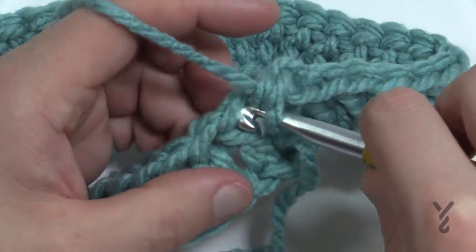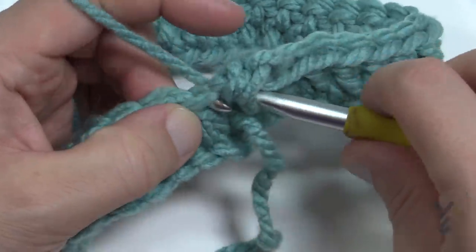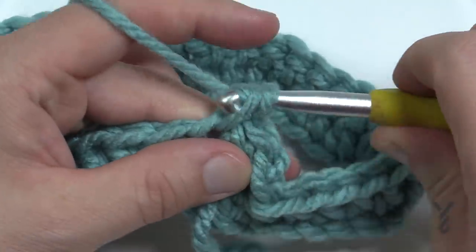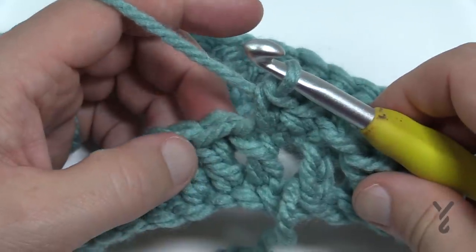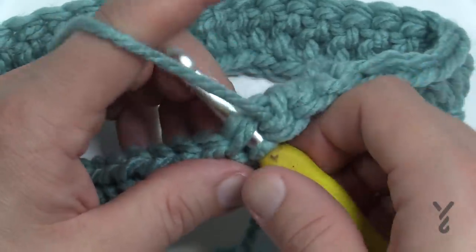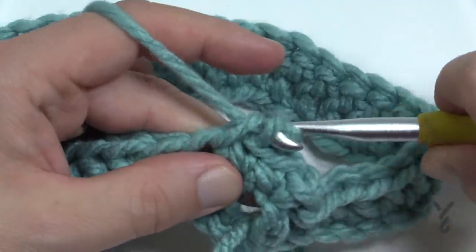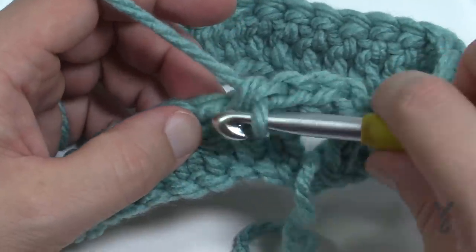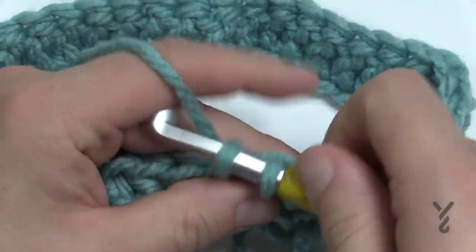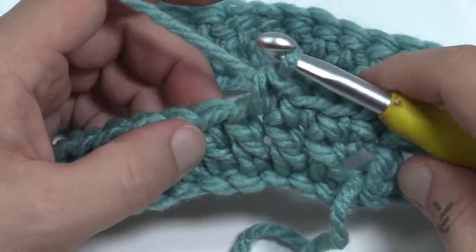So just insert in, and now it should be easier, yarning over, through, and then pull through two. You get it? So just going to the next stitch, yarning over, pulling through, and pull through two. I'll show it to you one more time and then we'll start some dance music. Okay, let's kick it up. Let's start and go all the way around.